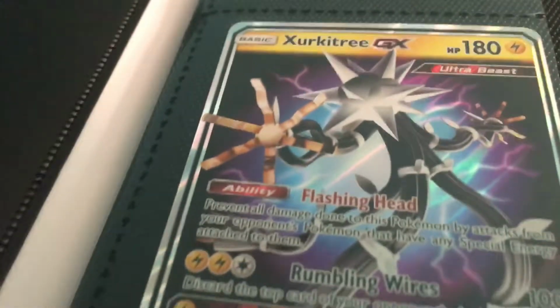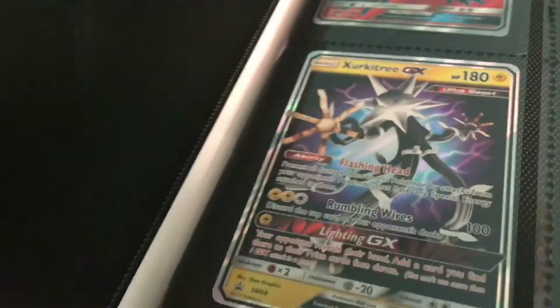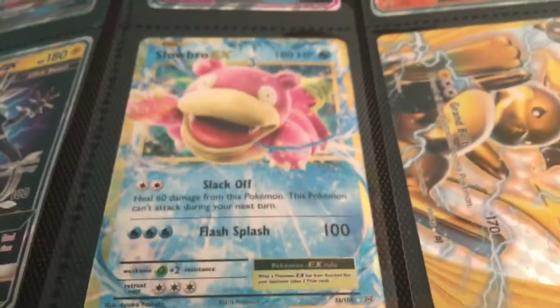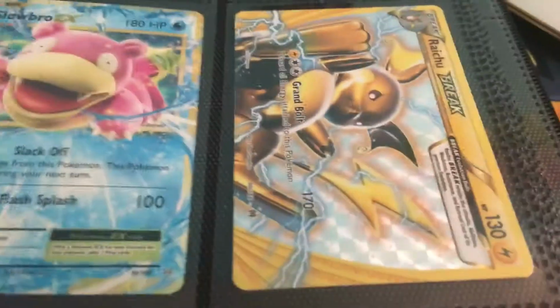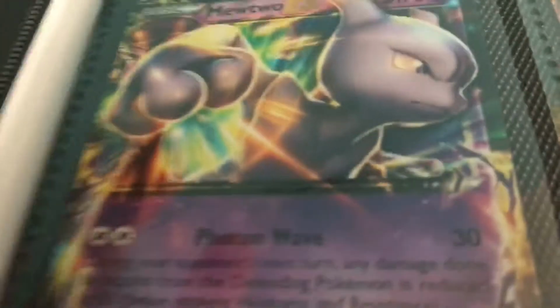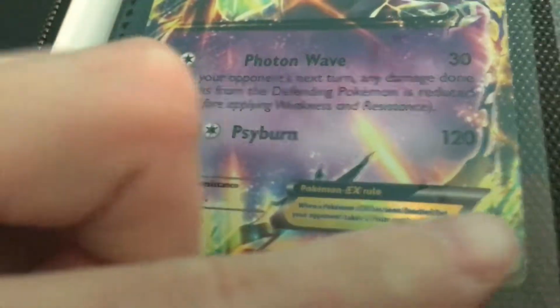Then we got Exerkatry. That's a promo. You can see it on my base mat that I have. That's where I got it. Slowbro EX. I did pull that. Raichu breaks. You kind of have to pull. And I got a Mewtwo EX. It is a promo. Let me see if it says focus. Right there it says promo.